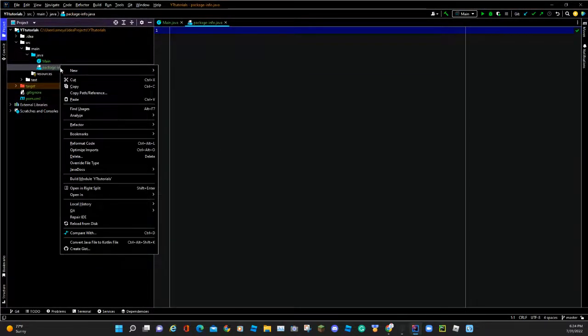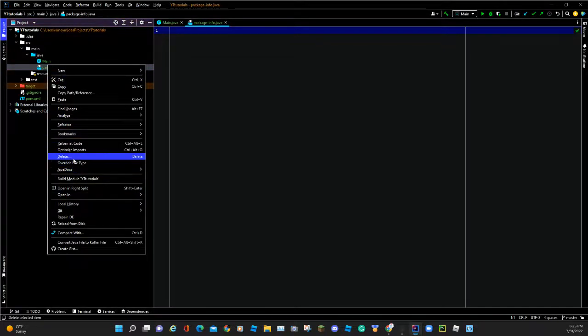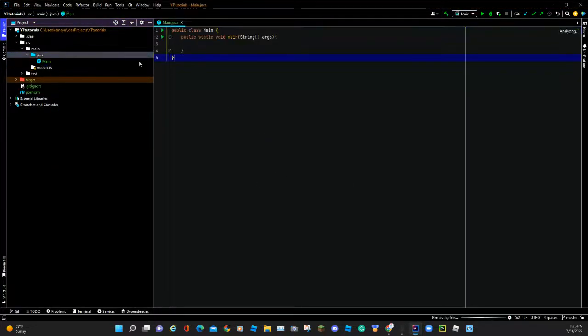This is a Java file extension, basically saying that this is a Java file. And if you see this and it's very daunting to you, don't worry about it. It should be there every time you open a Java IDE. Just make sure not to delete it.